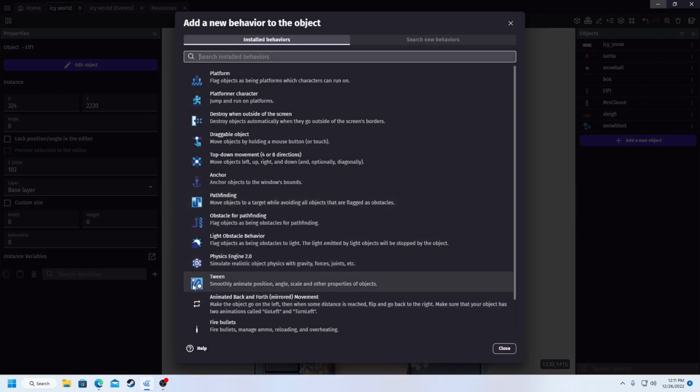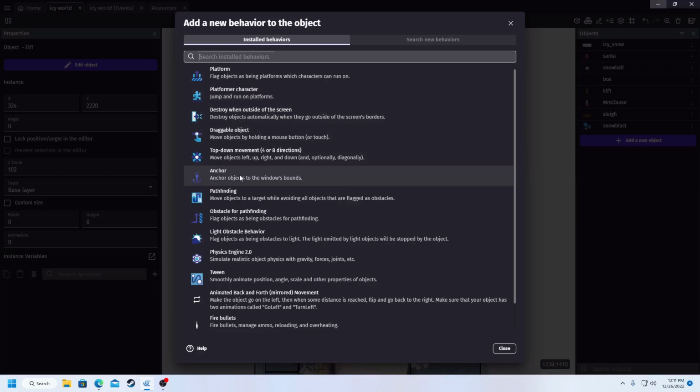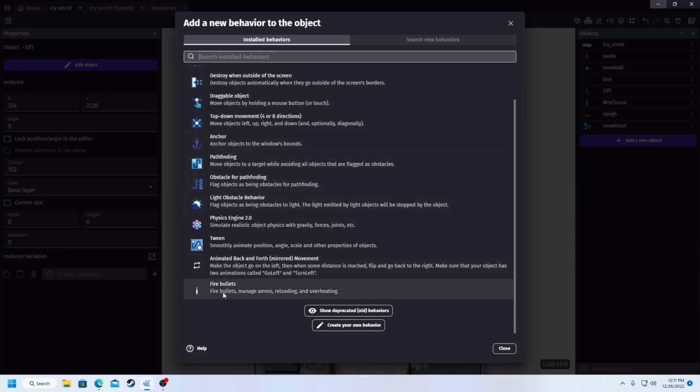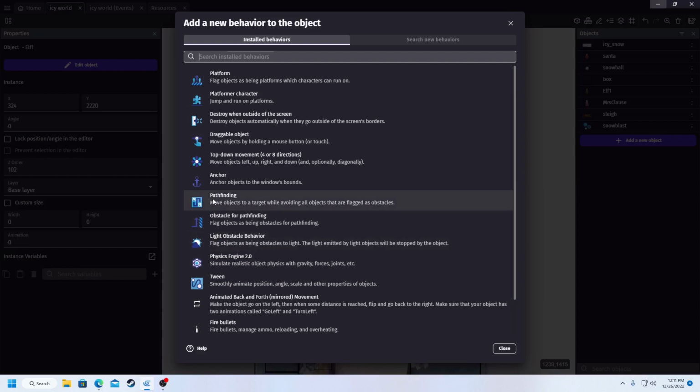Smoothly animate position, angle, and other properties of objects. I am not sure how I'm going to move him, because that doesn't work.